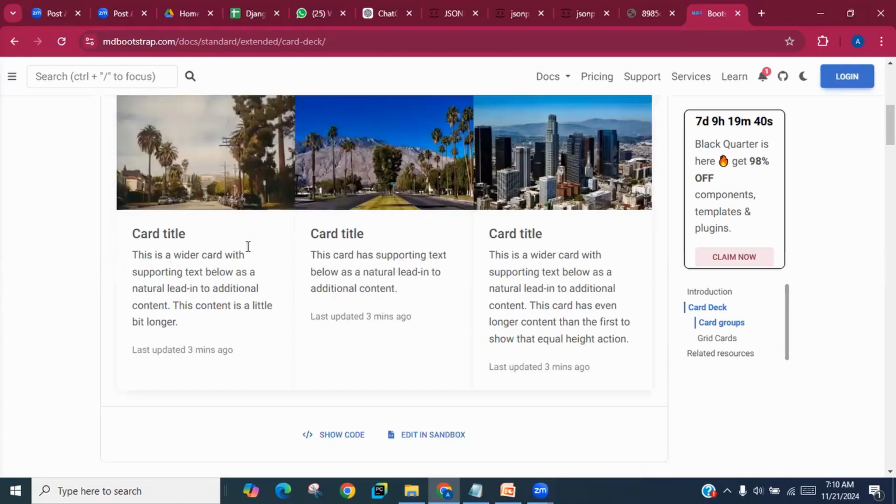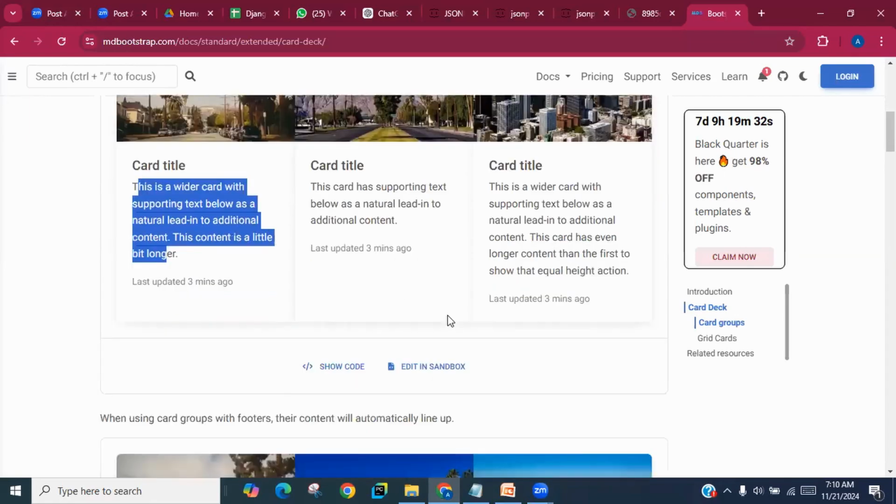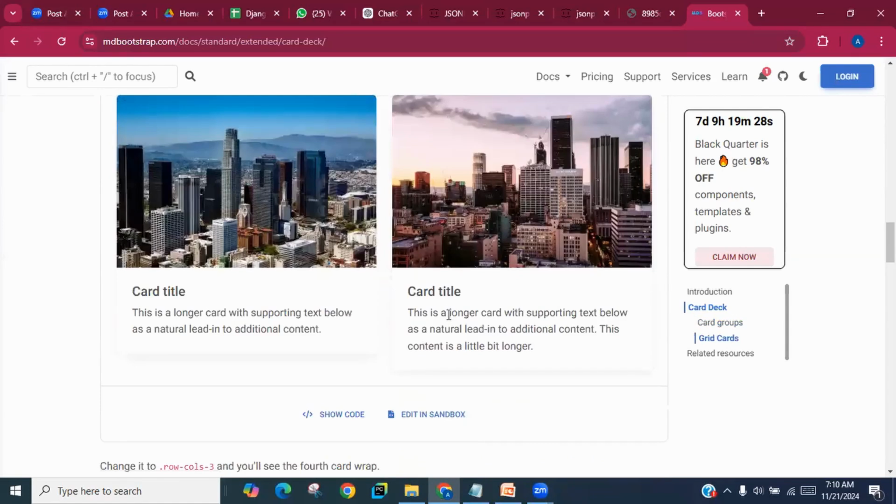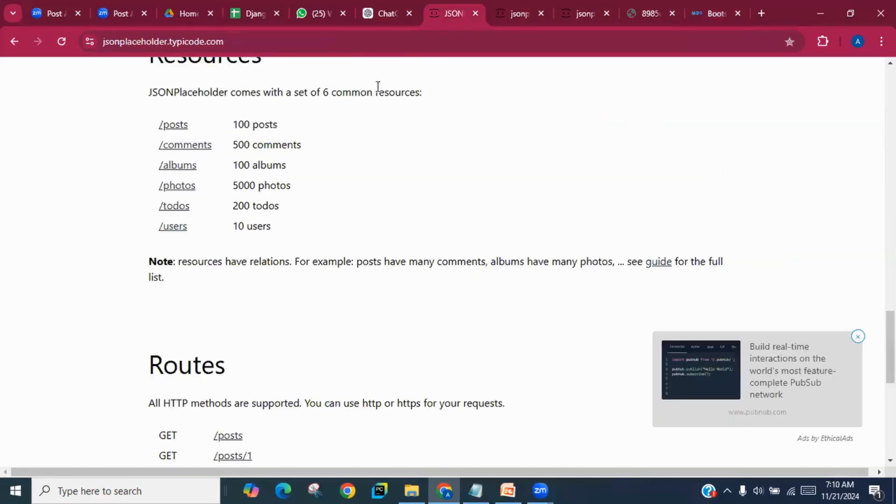So we are dummying up some data. The image came, the title of course did not come, but the description is like that. So in your data, you could dummy up like this. The photo and all that are coming from this JSON placeholder. So that's what this is.